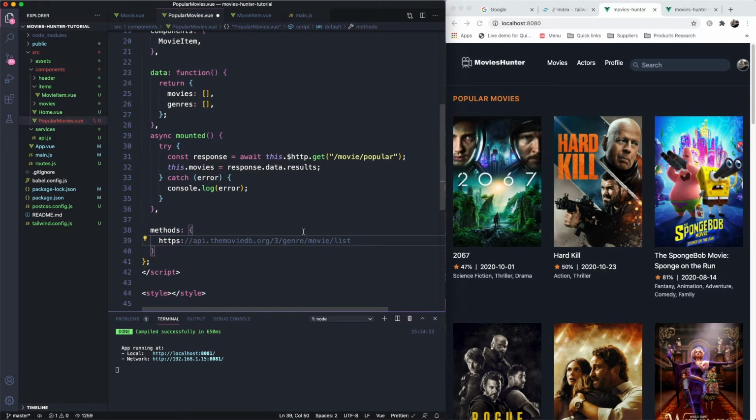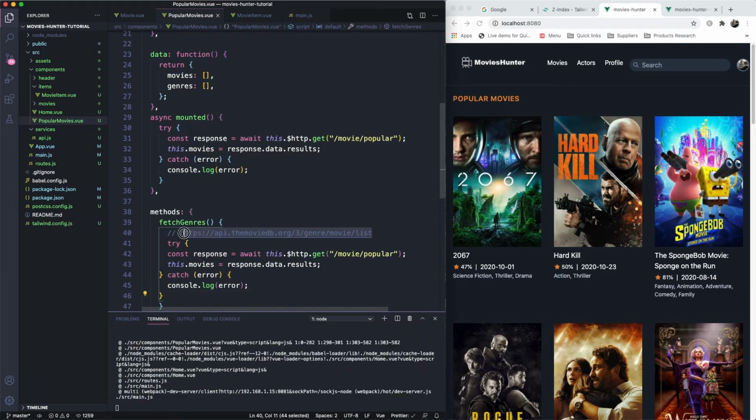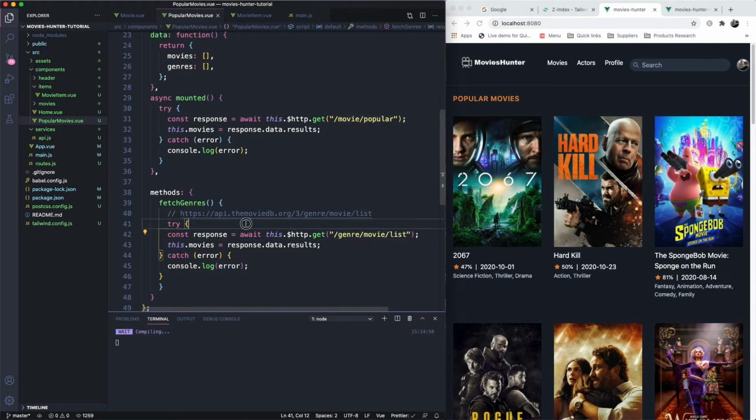The first method will be fetch genre. We have to hit this API, so copy and paste this code, and let's grab this here. So we have genre movies, this is our endpoint. Okay, cool.